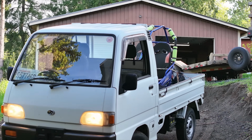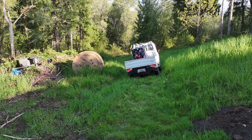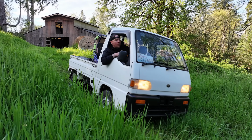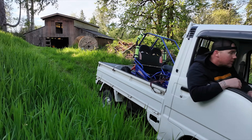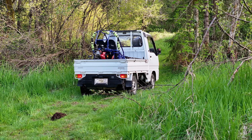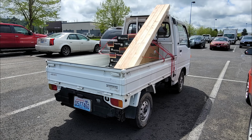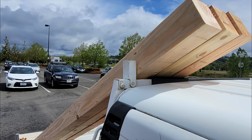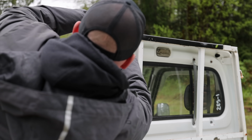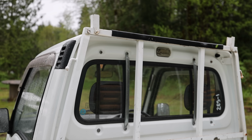But where I think it really shines is like a substitute for a John Deere Gator. I've always liked Gators. I've always wanted the Gator, but from a practicality standpoint, this can do what a Gator can do, and I can drive it on the street, and I could go to Home Depot. I've actually moved like 8-foot long 4x4s in this already, and it has these cool little ears that pop up on the factory bed rack, and it's actually way more practical for moving stuff like that than you would think.